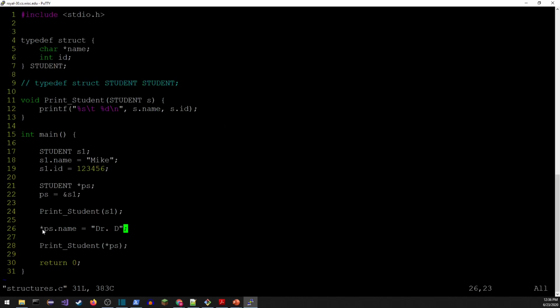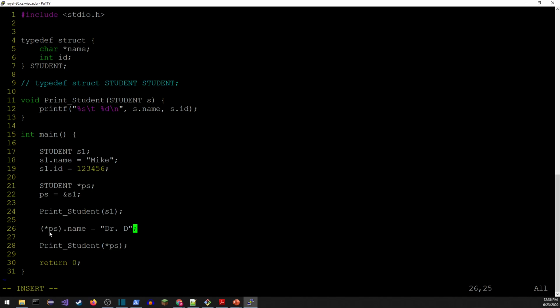Okay. So what this is, I've got two operators that are being used in the same piece right here. I've got the star, which is the dereference operator, and the dot, which is the structure access or member access operator. It turns out that the member access operator is in category 1 at the top of the list for precedence. So that's going to happen first. It's going to go to PS, which is a pointer, and try and access a member. The data is just 4 bytes, it's a memory address. It doesn't have a .name. So what I need to do instead is put some parentheses around this so that the pointer is dereferenced first. So it's going to follow that address and get to S1, and then I can access the name.